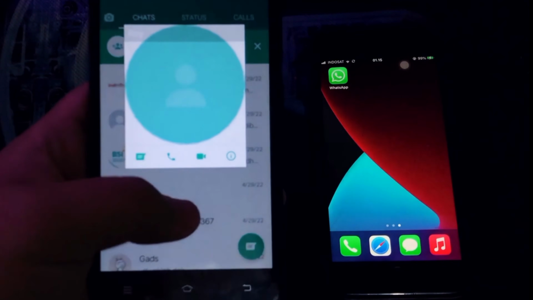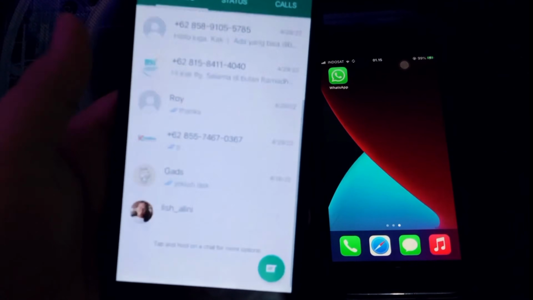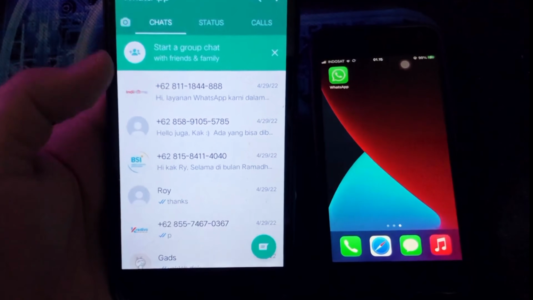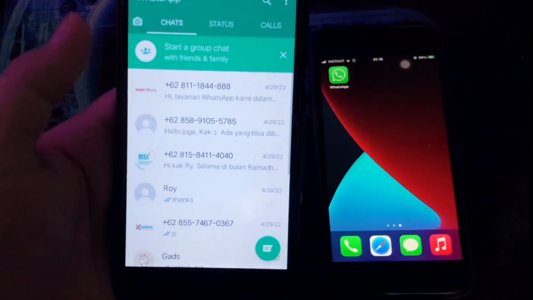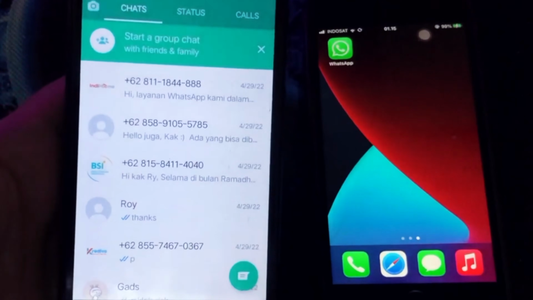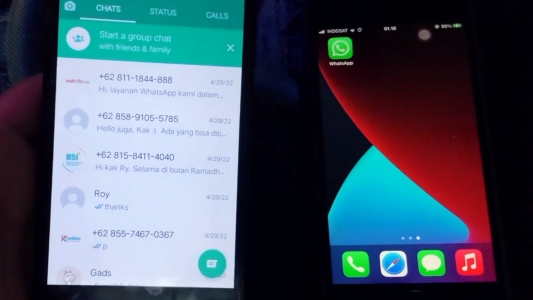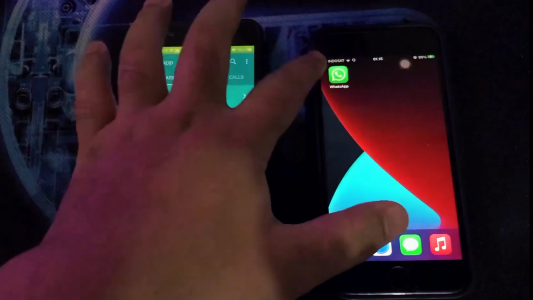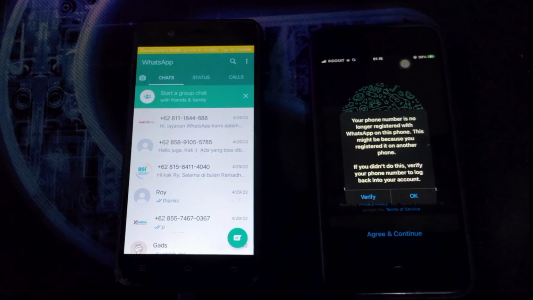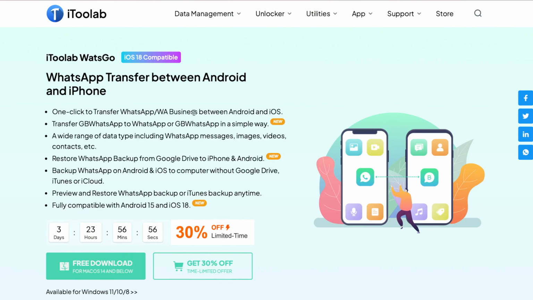Most of us use WhatsApp, storing years and years of our chat history. There can be fun moments or details that you need to refer to years later. Many of us use WhatsApp for work, and in these remote working times, maintaining the chat history backup is more important than ever. If you ever migrate from an iPhone to an Android device, you may need to transfer your data between them. You can use iToolab WatsGo.